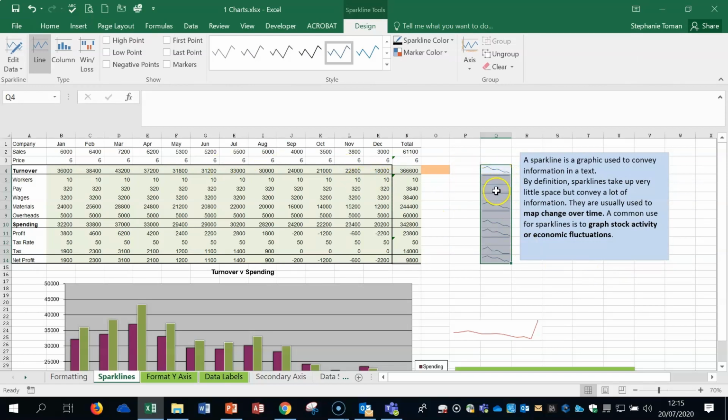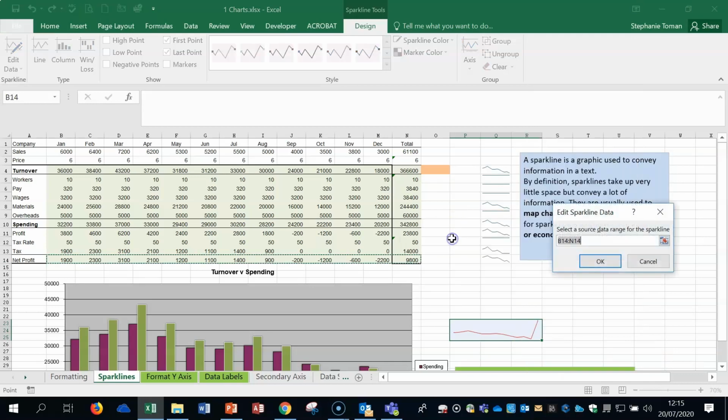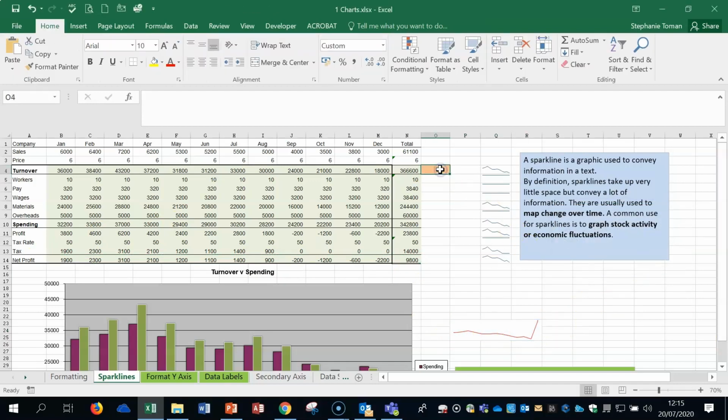You can see the 10 is not doing much, but it's going across. What's going across there is going down here. It's a single one. So if we right click and we look at this one, sparklines, and we go to edit the single group, this is based on just that data B14 to there. You can see the data, how it goes along and goes up. If we look at this one and we click in here and we do this single one across here, then we can auto fill in.